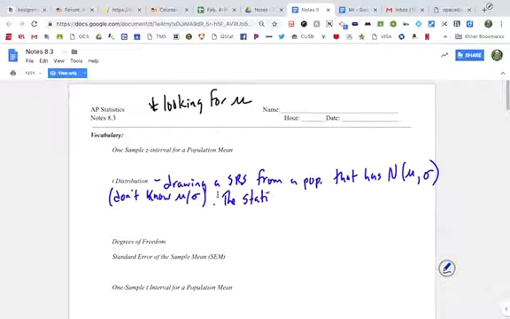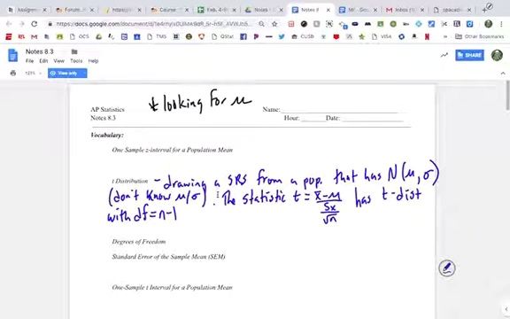The statistic t equals x bar minus mu over sample standard deviation over the square root of n. Now, if you notice, that is the same thing as the z-score formula in finding a z-score, but instead of using x and rho, we're now using our sample mean and our sample standard deviation. Okay? And it has a t distribution with degrees of freedom, that's what df stands for, equaling n minus 1. Okay? Now, you don't need to know what degrees of freedom is outside of knowing that instead of using n for t distributions, we use degrees of freedom, which is always just one less than your sample size.